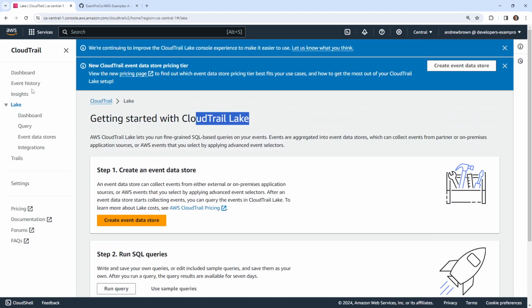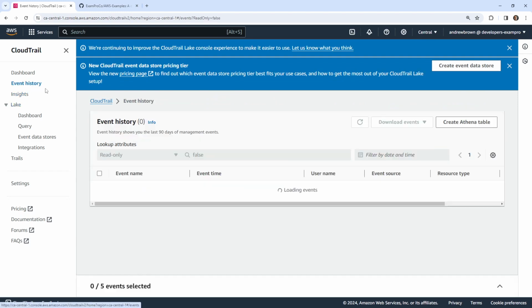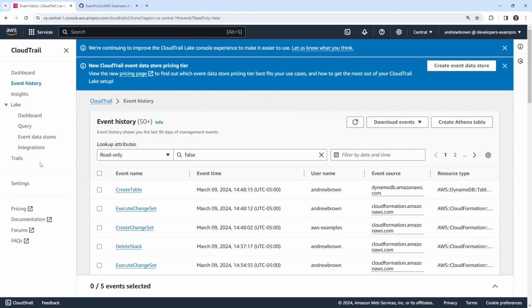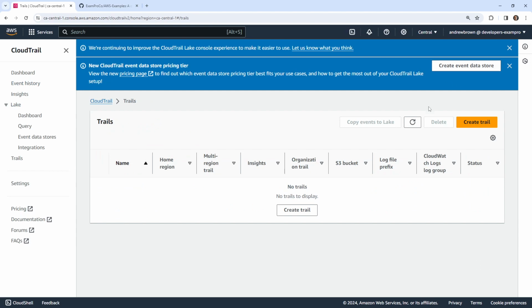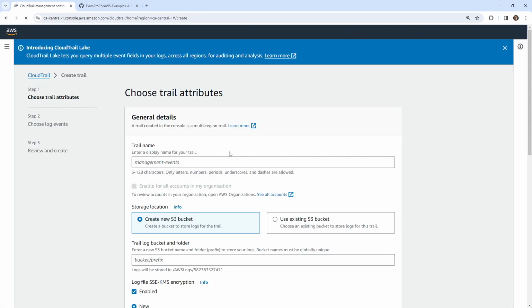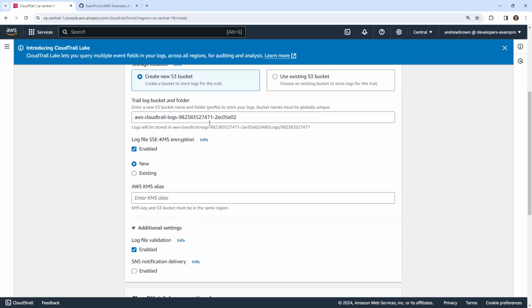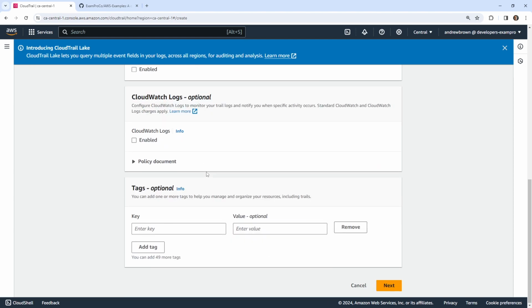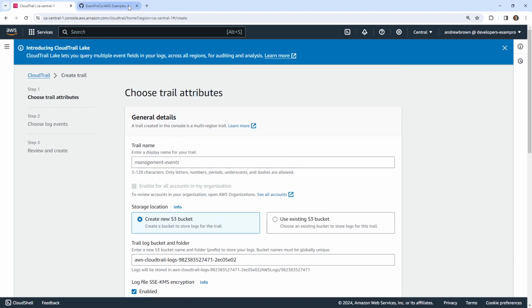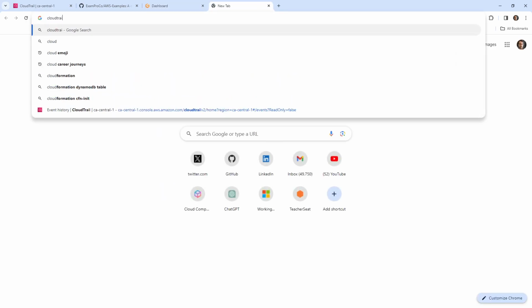But right now, what I want to do is actually set up a trail in this AWS account. I'm not in my root account, but if I was, I would actually be able to enable this so that it would track for all of my accounts. What I'm going to do is go ahead and go to my repo here. We'll programmatically turn on CloudTrail.